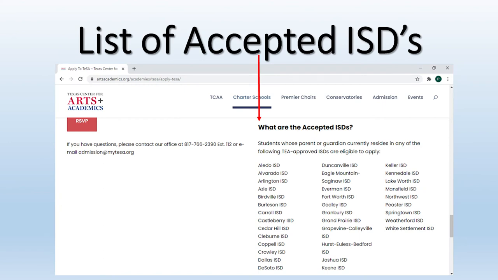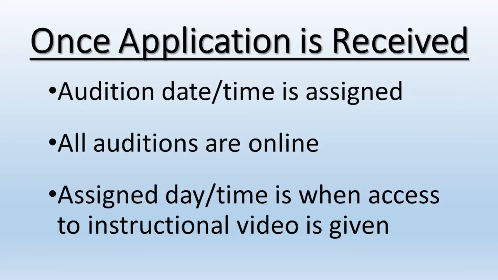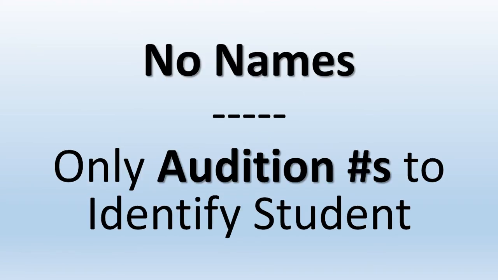Another great resource on our website at the bottom of this page is our list of accepted ISDs. Your home address needs to be inside one of these in order to be able to apply for TESSA. Speaking of the application you will turn in during our open enrollment period — which remember is January 13th until February 15th — once we receive your application, you will be assigned a specific day and time for each audition. And even though it is online, it is during that day and time that you will be given access to your audition instructional videos. At that same time, you will be given an audition number. From that point on, all communication will use the audition number and not the applicant's name.